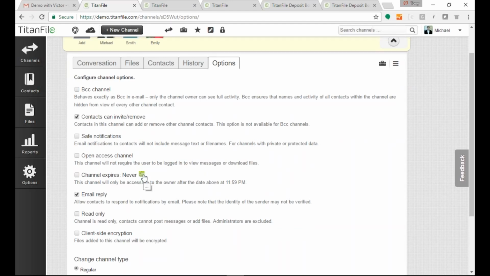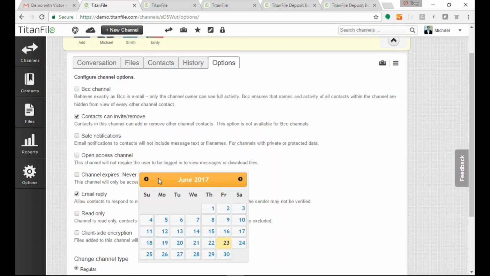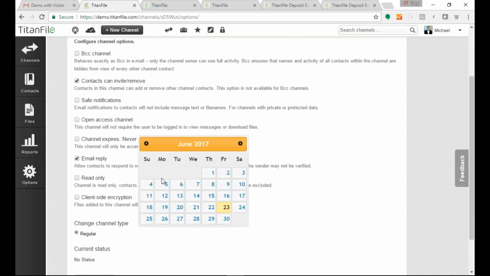But the one that I want to really highlight is the data retention policy, which really means you can control how long your data lives in TitanFile. So in most organizations, if you already have a document management system, that's where the master file lives. That's where everything resides. And you don't want to necessarily have stuff living sometimes in TitanFile, sometimes on your computer, and sometimes in your document management system. Your IT is going to go crazy. So the data retention policy gives your firm the capability to control how long stuff stays in TitanFile.